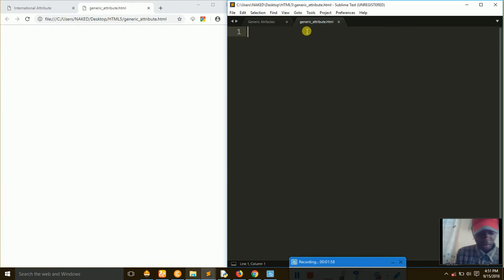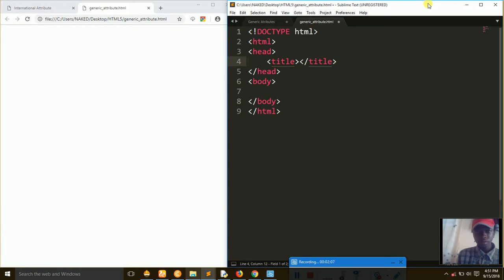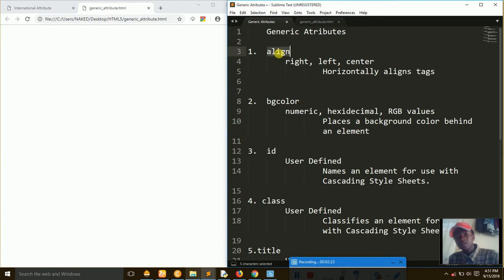Okay, let's open up the basic skeleton of HTML. The title can be any of your choice, but I'll name mine generic attributes. Then we'll be taking the first attribute, that's the align.